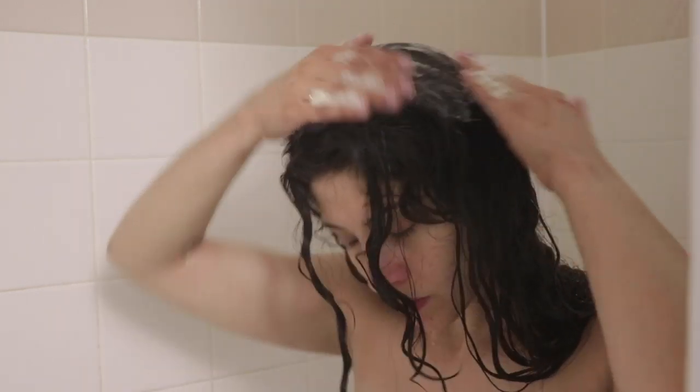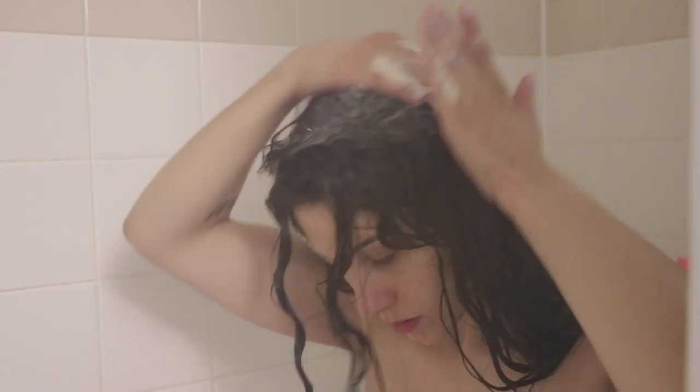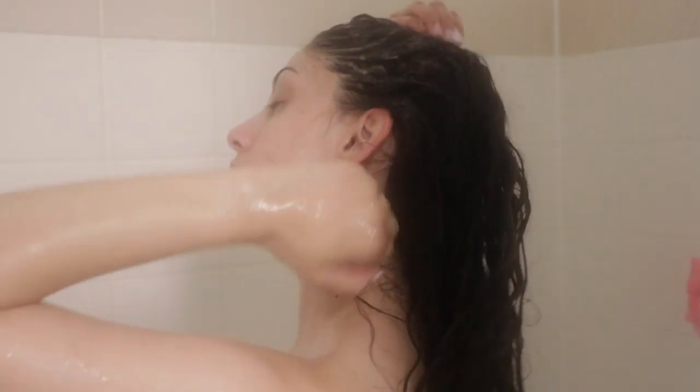I forgot to mention I have thick, full hair — I have a lot. I do go directly into my scalp with the shampoo just to make sure that I get it clean. I like to massage with my fingers, really work it in all over my scalp from the top of my head all the way to the bottom behind my ears. Just scrub and make sure it's completely clean, then rinse that off completely.